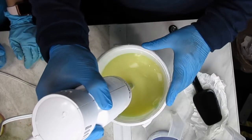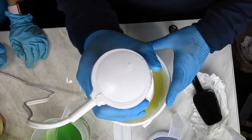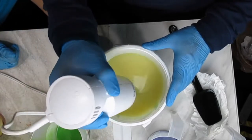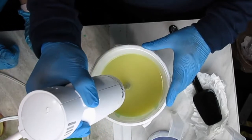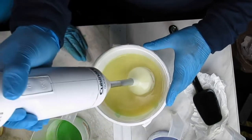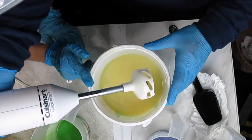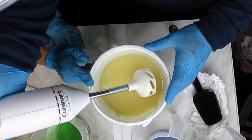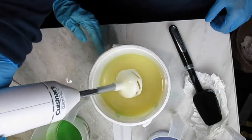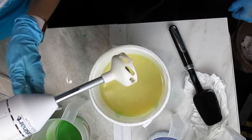And because it felt like we were almost there, I had him stop so that we could look again at the shaft of the stick blender. See, it's looking opaque. So as he lifted the stick blender, we could see that on the shaft, the part that before was going back to being shiny was remaining opaque. So there was a layer of the soap batter that was remaining there that I couldn't see very well because I was next to him, so I did have to get a little bit closer.